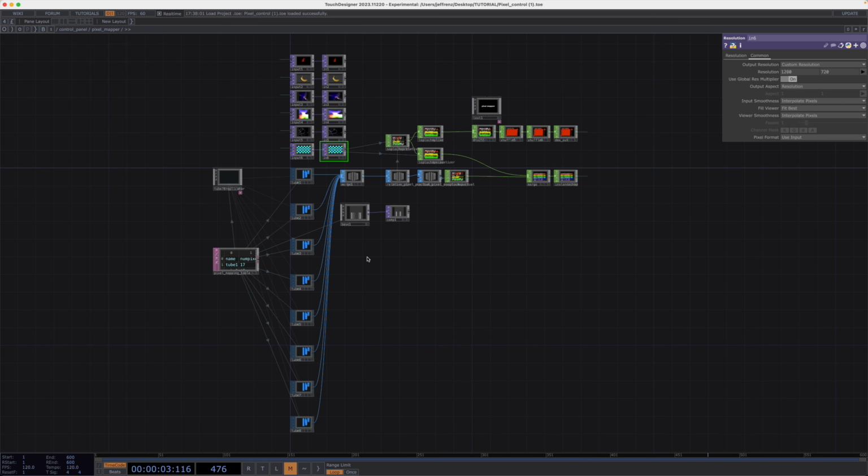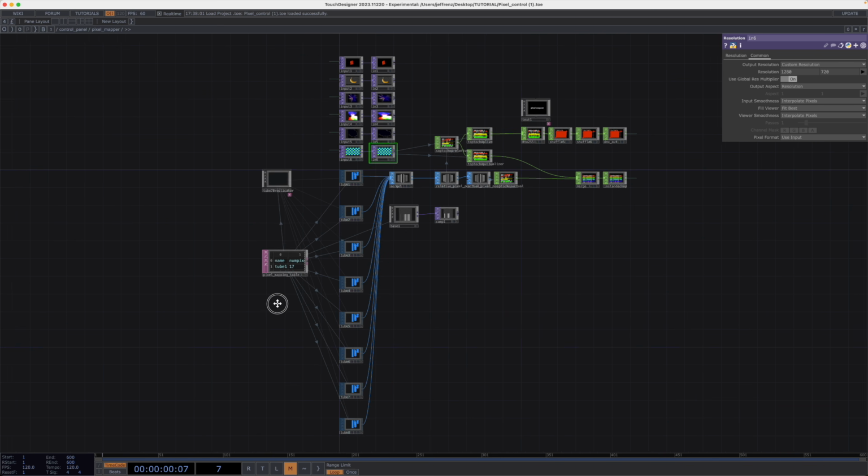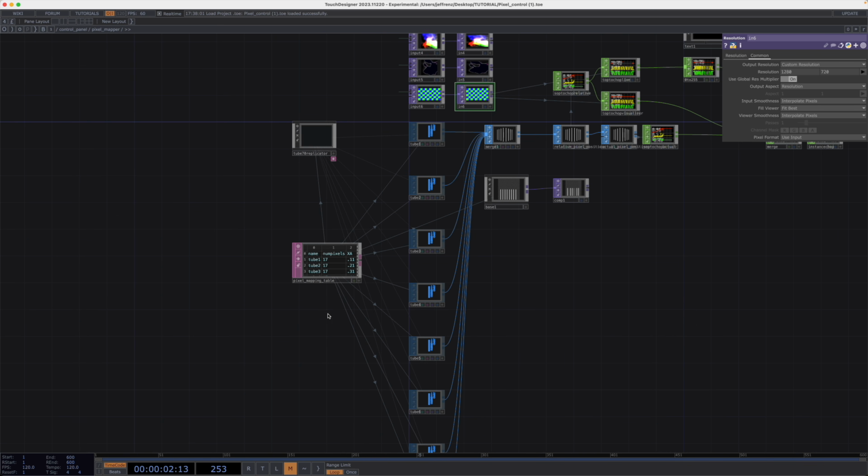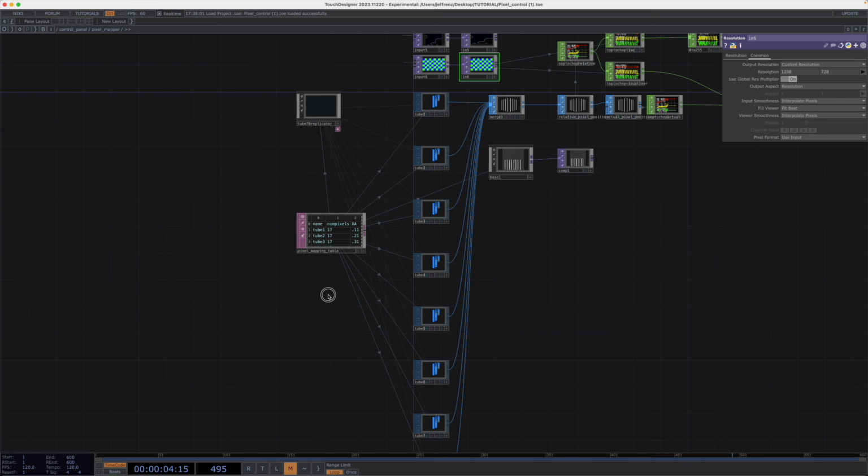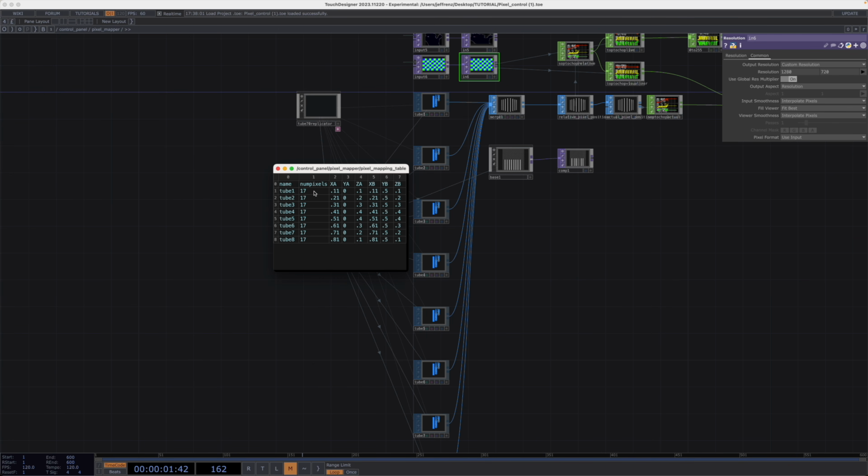You will need to be familiar with a couple nodes inside the Pixel Mapper to properly set up your fixtures, so let's take a look at that now. First and foremost, you want to tell Touch Designer how many fixtures you have, how many individual LED segments there are in each of your fixtures, and how big and where your fixtures will be located on the stage. So to change these parameters, just right-click on this node here and select View. Now we can start to input our specific values.